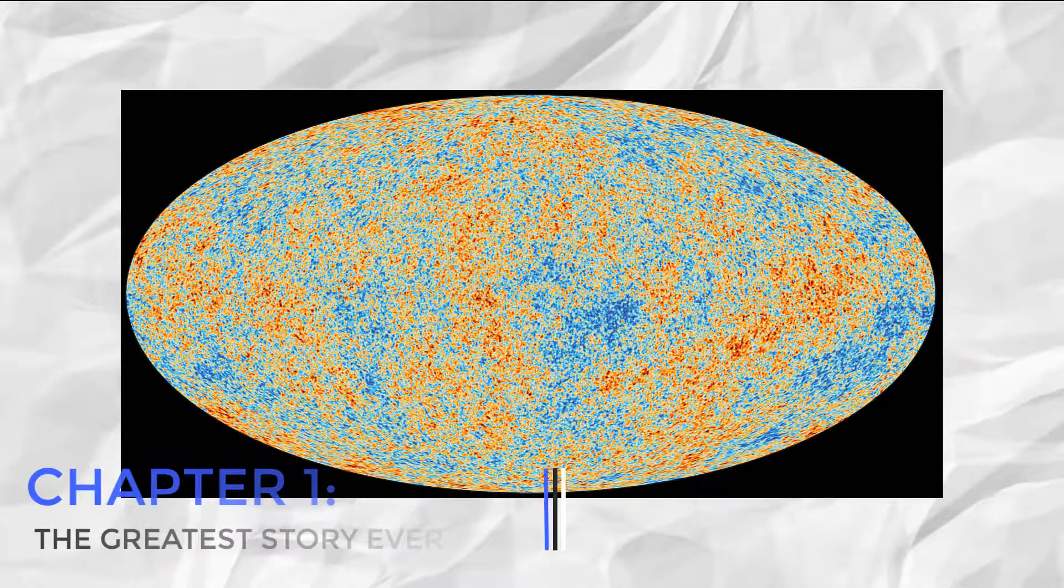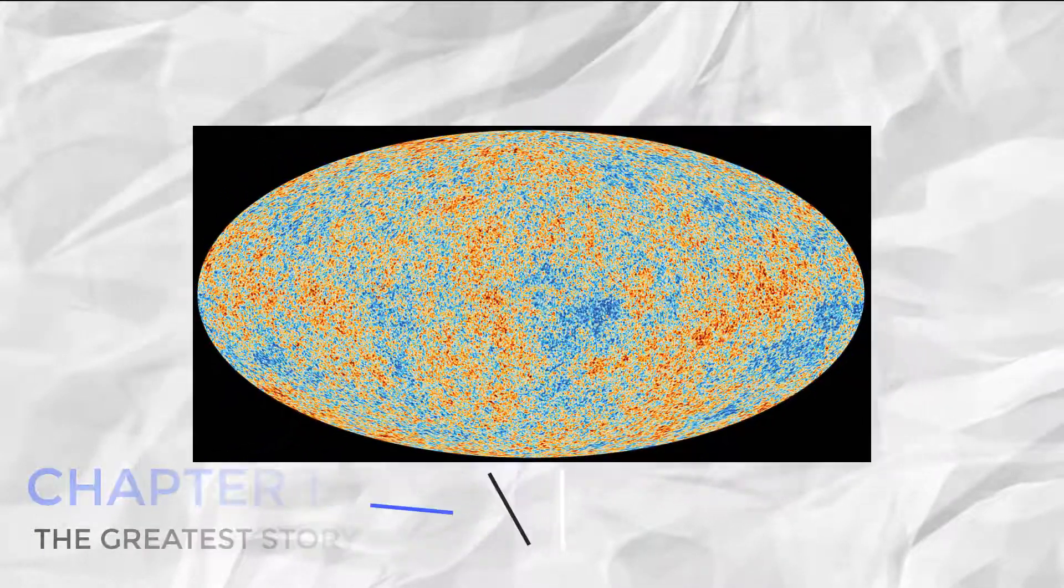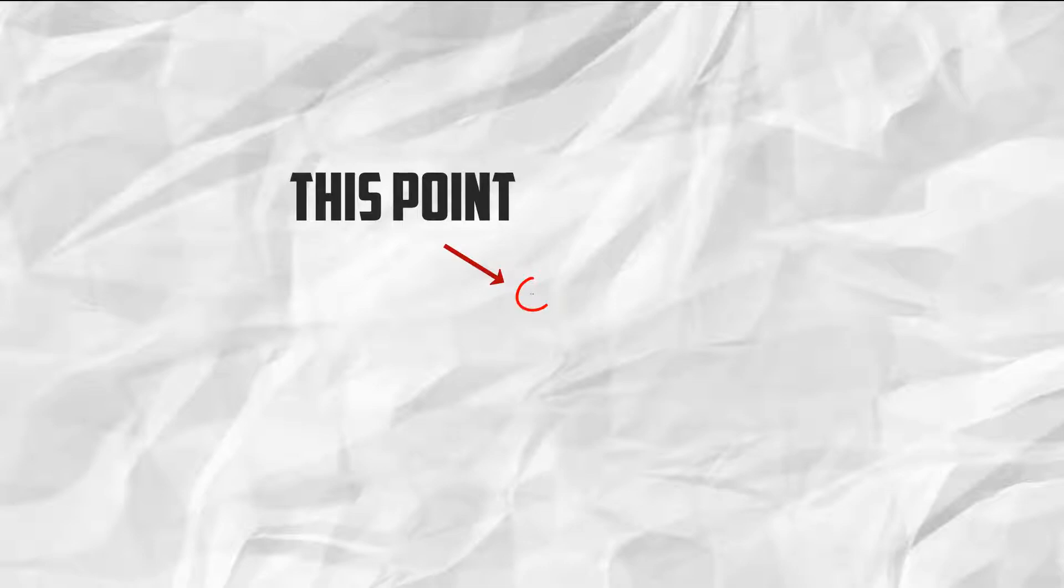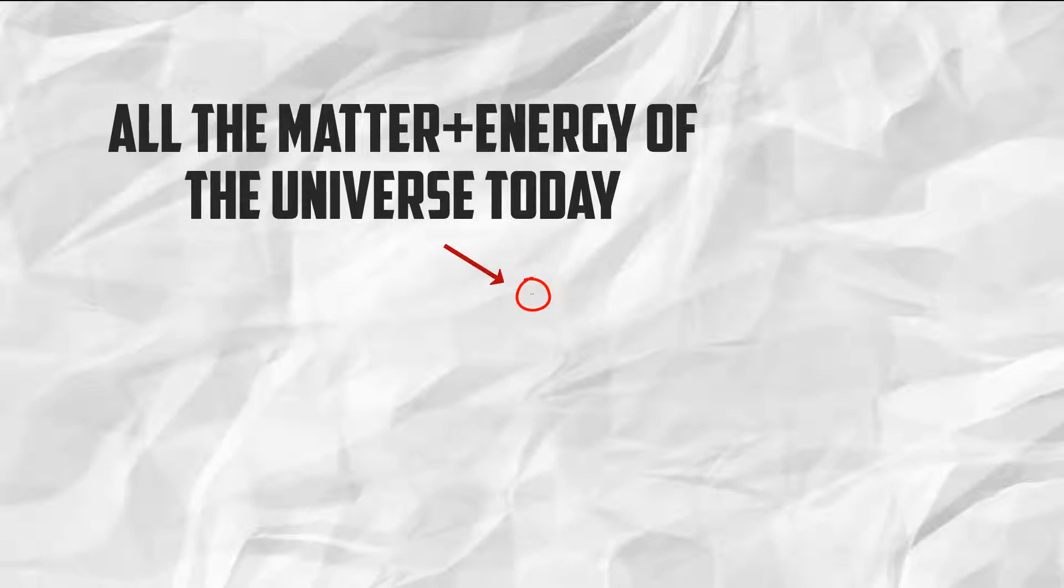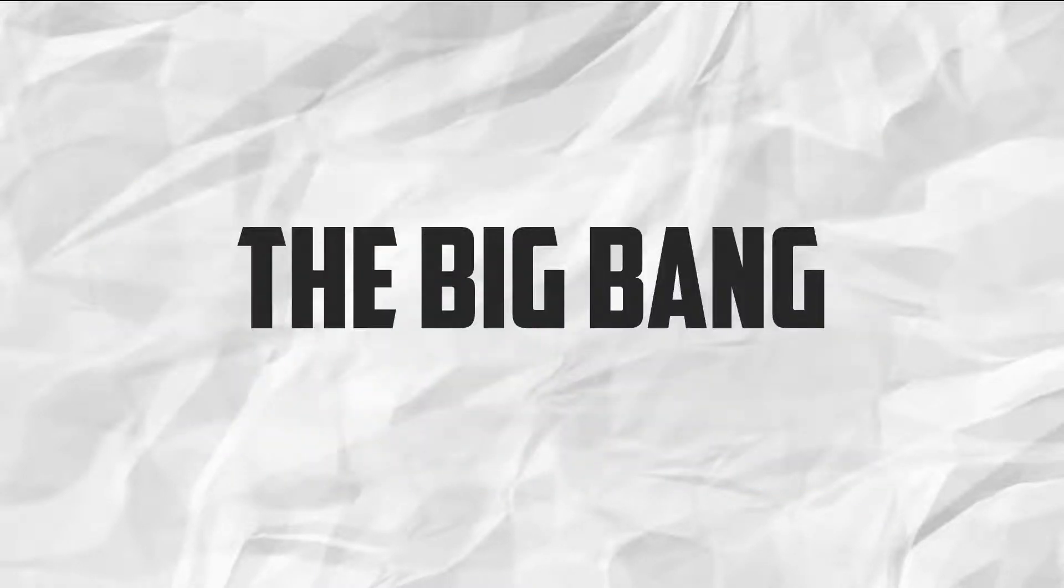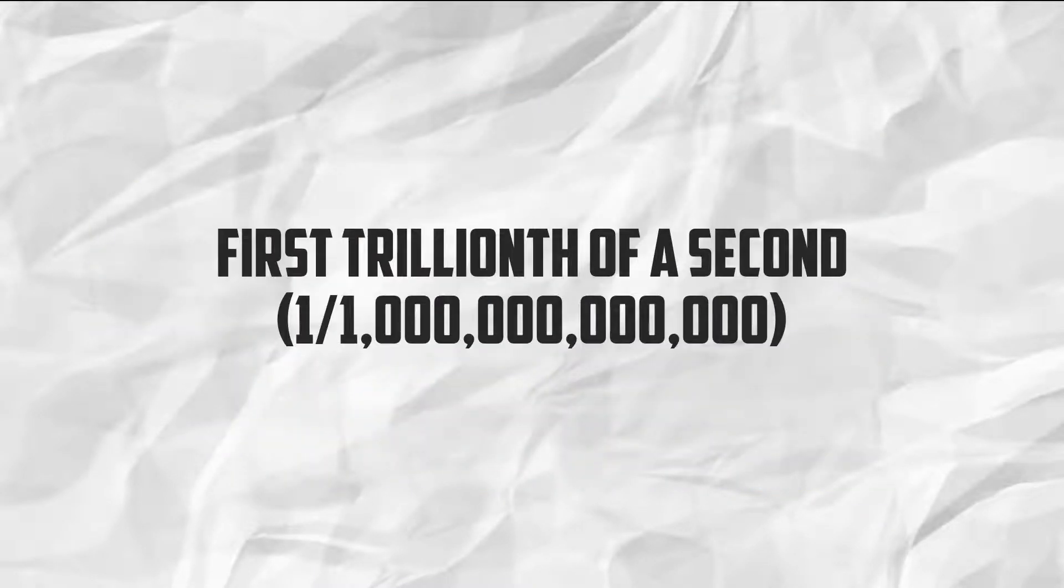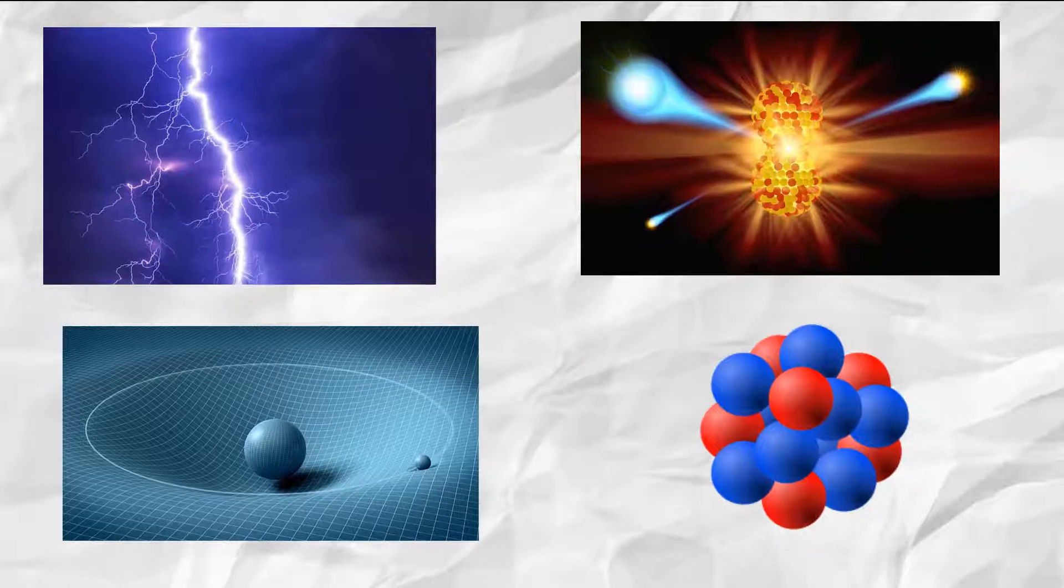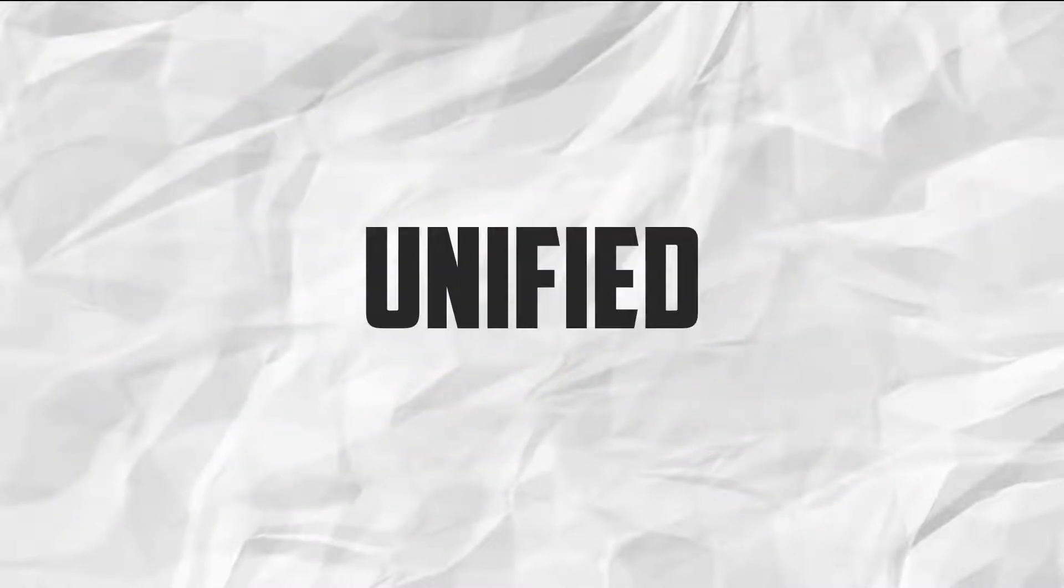Chapter 1, The Big Bang. The universe started off as a very small point. However, this point contained all of the matter and energy of the universe we know today. Some mysterious force managed to cause this point to do what we call the Big Bang. In the first trillionth of a second of the universe, it was so hot that the basic forces of nature were unified, but were eventually split into four.